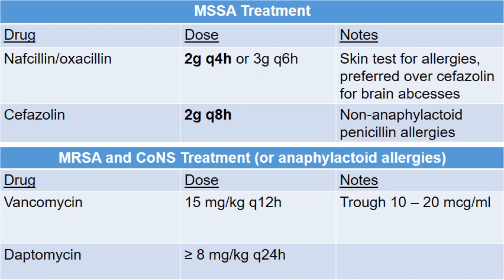For daptomycin, the manufacturer actually doesn't recommend going above 6 mg per kg Q24 because that is the highest dose that was used in clinical trials. But as we'll see, clinicians do go up to 12 milligrams per kilogram if need be. So the dose of 8 mg per kg, although it is high, it is not uncommon in the setting of very serious Staph aureus infections. Avoid clindamycin because the rates of relapse are higher than these agents.